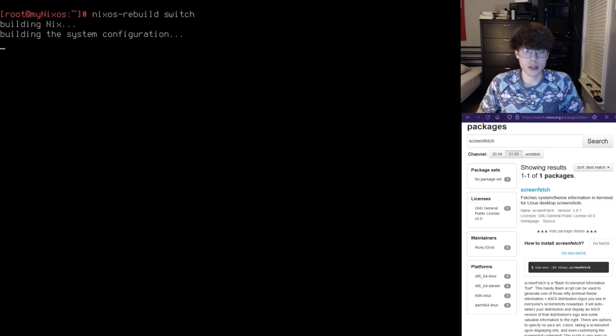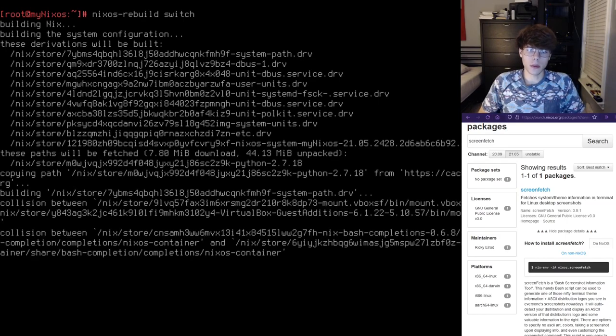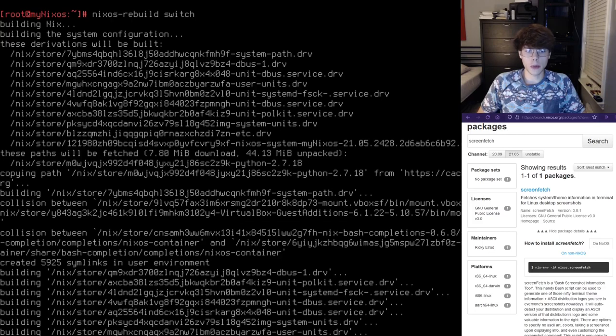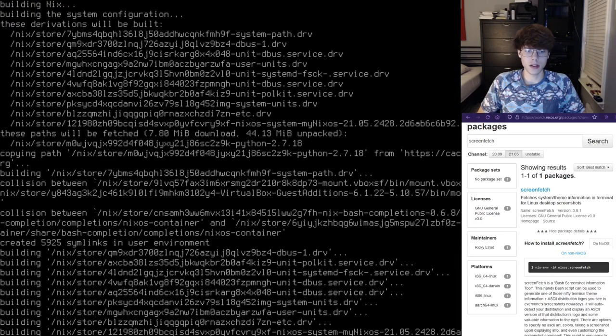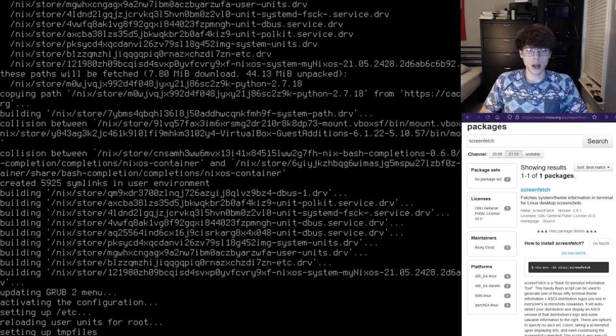It's going to be a lot faster of an installation, but Nix is still not the fastest package manager in the world, so you're going to see it take some time. It just found Python 2.7 and it's building it right now, putting in the symlinks so you can easily access it from the binaries. It's going to update everything in the system, so it's updating the grub menu. You're not usually going to update that when installing a package, but it's looking over that entire file, /etc/nixos/configuration.nix. So we can clear that.